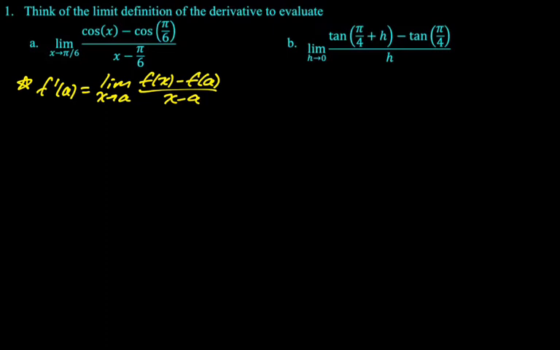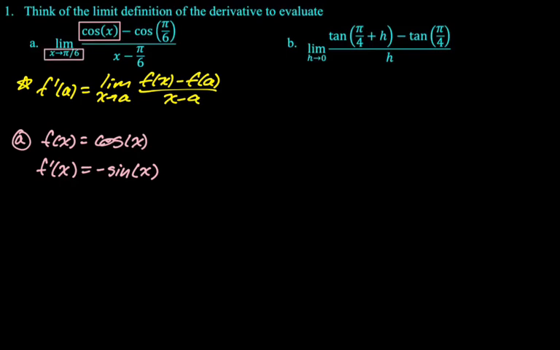So I need to figure out what f of x is. Well, it should just be the first thing that I see. So I'm thinking f of x is cosine. Let's just do that. So I'm trying to find the derivative of cosine. Well, I know the derivative of cosine is negative sine. And I want the derivative at x equals pi over 6 because that's where we're finding the limit. So f prime of pi over 6 is the negative sine of pi over 6. Sine of pi over 6 is 1 half, so it's just negative 1 half.